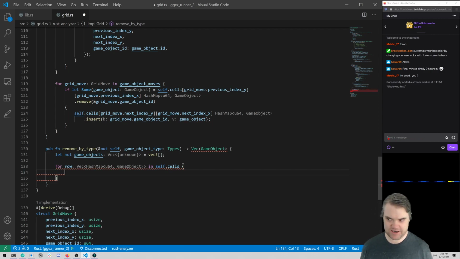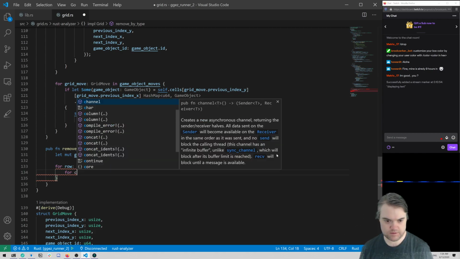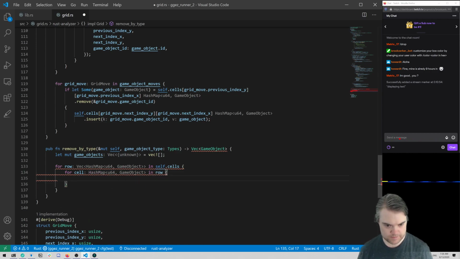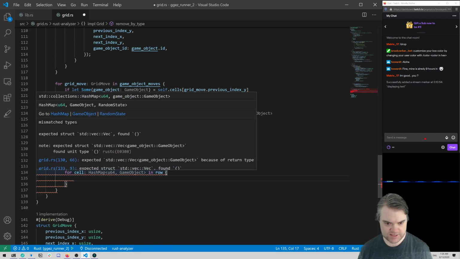I don't know if I want to take ownership of this. But maybe it won't fully destroy them at the end of this. So that gives me the row, and then I'm going to get the cell. Okay, so now I have the cell, which is a hash map.